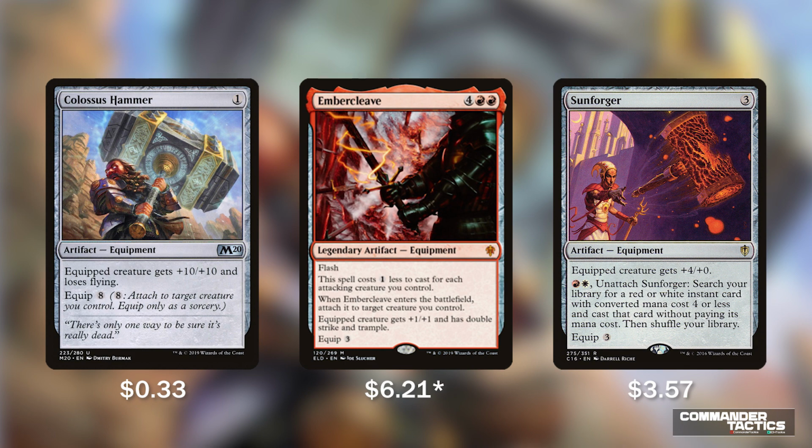The downside is that it loses flying and that it costs 8 mana to equip. We don't have too many flyers in this deck, so that isn't really a problem, but the 8 equip is a steep price to pay. Luckily, this deck does have tons of options to cheat that cost and equip it for little to nothing. Embercleave is a new legendary equipment coming from Throne of Eldraine with a whole lot of text. It reads, Flash. This spell costs 1 less to cast for each attacking creature you control.